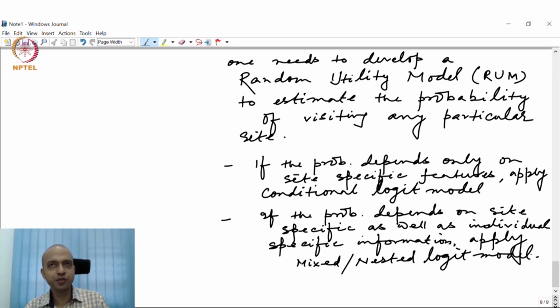Then we need to estimate a very simple demand function, where demand, that means trips made in the last 12 months, we take log of Vi, is a function of Ci. Log of Vi equals a minus b Ci. This is the function we need to estimate by regression. Once we estimate the demand function, the value for that park is the consumer surplus, the area under the demand curve.